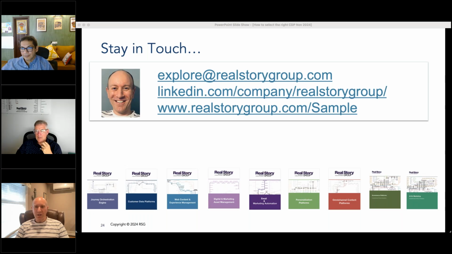With that, I do see a couple of questions that have come in. Yeah, so Apoorv, I may toss this first one from Sumit over to you first, which is, how do you see the role of AI agents in a CDP? So we talked about AI in terms of insights and decisioning. Sumit is asking, what about the role of AI agents in a CDP? Apoorv, you're on mute.